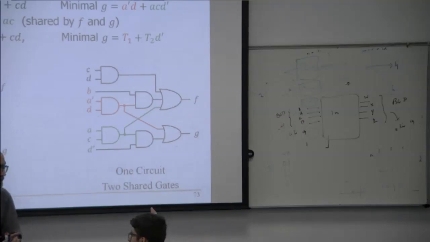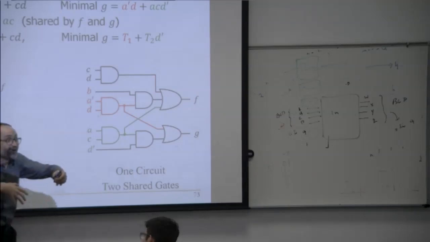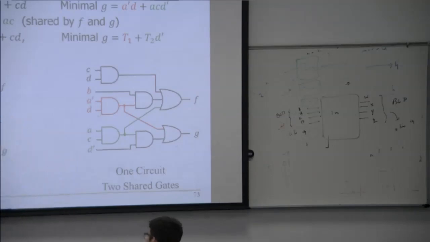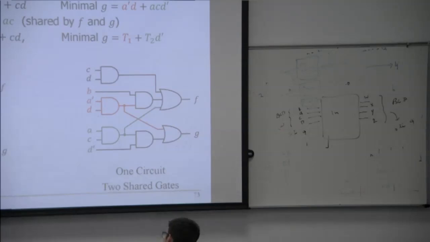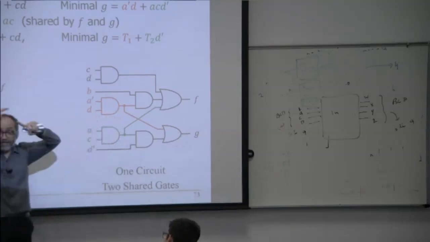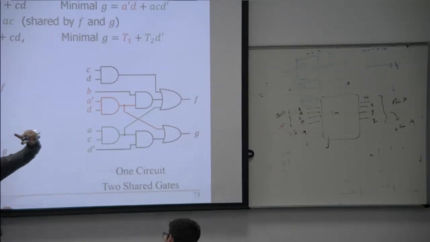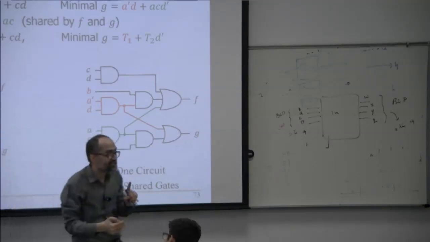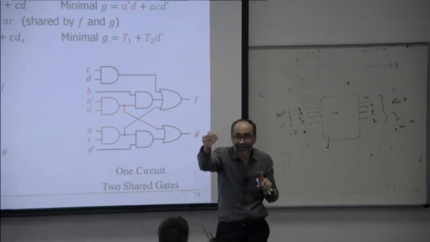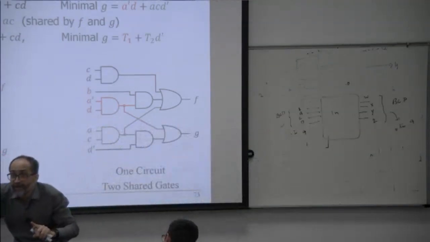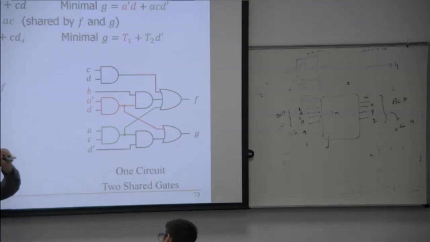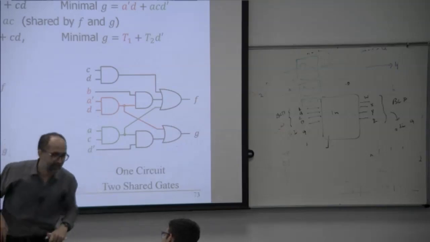Who is electrical engineering? Raise your hand. For electrical engineering, you will transform these gates into transistors. Here we have more transistors, here we have fewer transistors. Maybe for a 3 input AND gate we have 6 transistors, and for a 2 input AND gate we have 4 transistors. Each transistor has some input capacitance and output capacitance. And the critical part: if there are 3 transistors in series, more delay; if there are 2 transistors in series, less delay. That's the reason these circuits will be transformed into transistors internally. I'm not going to tell you the details; the electrical guys will answer that.